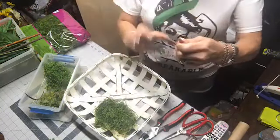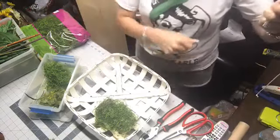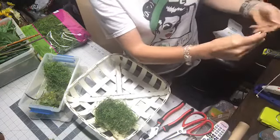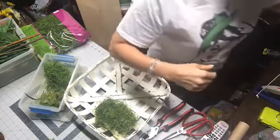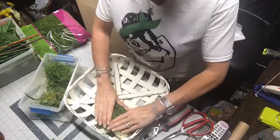Look at all these glue strings. Normally I put them back in my glue pot, because I don't waste anything. I save everything, if you guys haven't noticed. If you've been watching me for a while, I save everything.